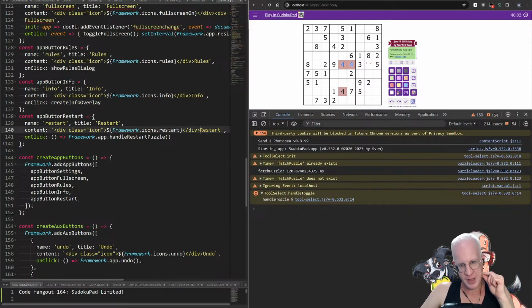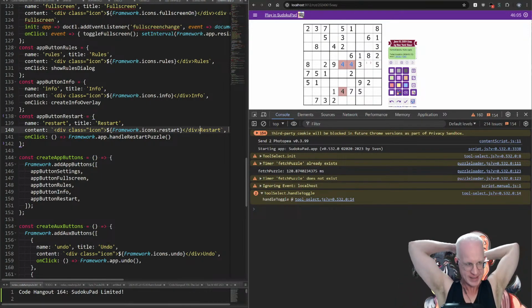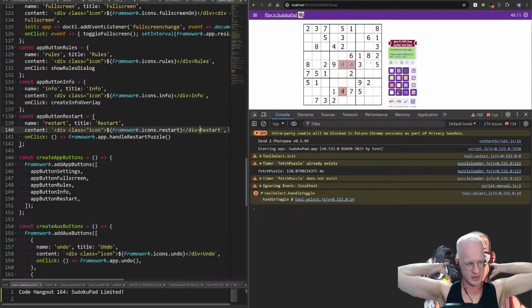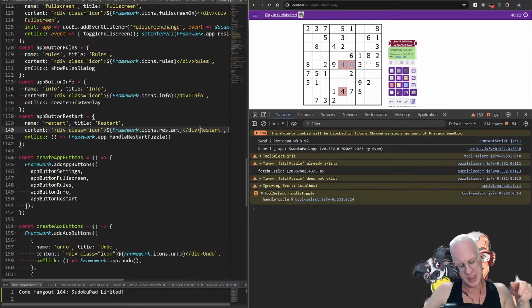Yep. One of the reasons I haven't done it yet is because it's not as simple as that, because the current code deals with a lot of browser issues. So it's never just a smooth mapping. And there's a lot of interference because hotkeys are overloaded to hell and back. For example, you want to be able to press Control Z to undo, but you also want to press Control Z to put a corner mark Z into a cell, right?